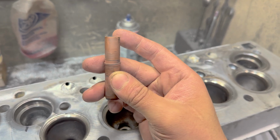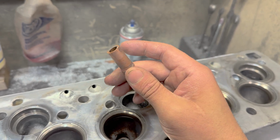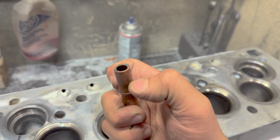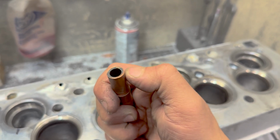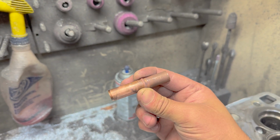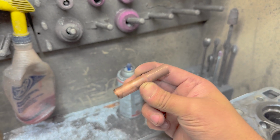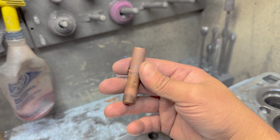But, oh yeah, I was wrong about how this seal was constructed. There was a cap, like a seal housing that rode on top of this, and it sandwiched the O-ring inside of the valve guide. There was not an internal O-ring groove on this like I thought at the beginning of the video. But this valve guide surely looks like it was glass beaded and reinstalled. Like somebody pulled this thing out, glass beaded the whole thing and shoved it back in the hole.